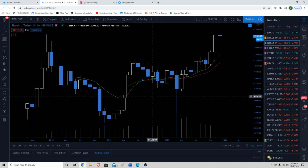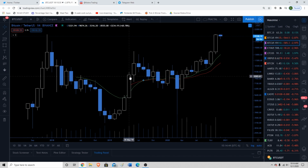So really, what do we look for when we're buying when this monthly candle closes? We're not going to talk about just monthly in particular, just in general. Whatever time frame this may be, 1 hour or whatever, what am I doing at this candle? This is a bullish close above my EMAs, so I just want to buy support when we drop, if we drop. Very rarely do we see a candle with no lower wick. This one obviously didn't have a lower wick, nice strong candle.